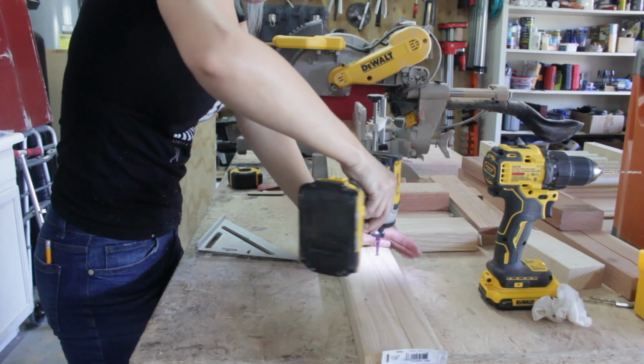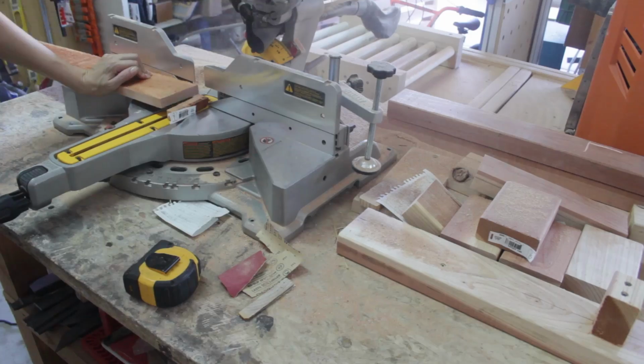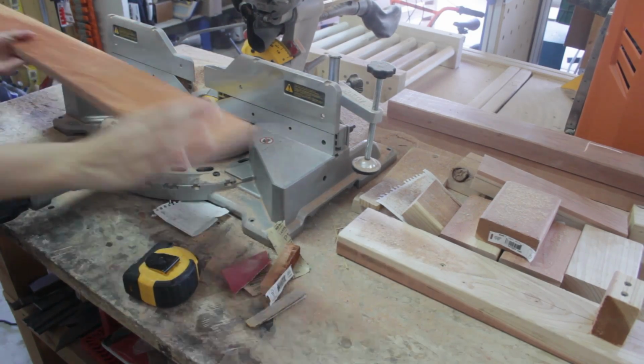I set up a stop block and screwed it to my workbench so I could cut the slats all in equal lengths for each section that I needed.